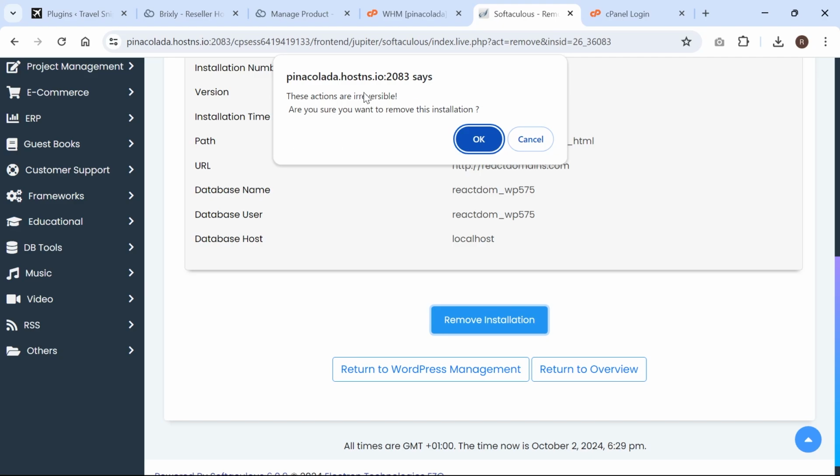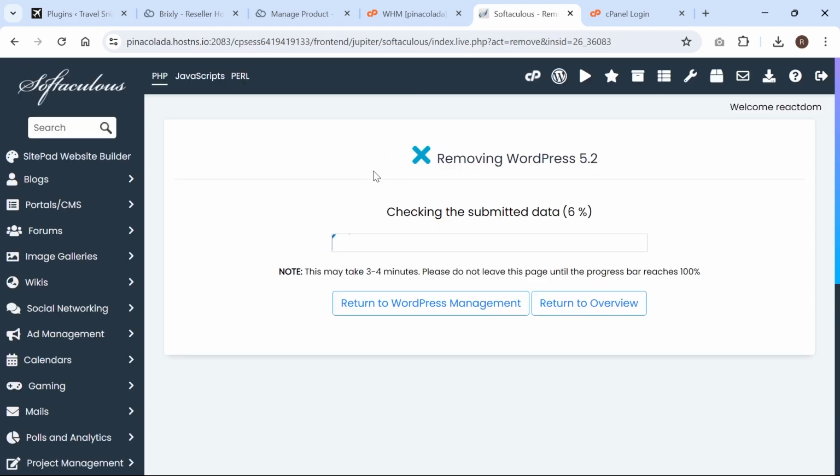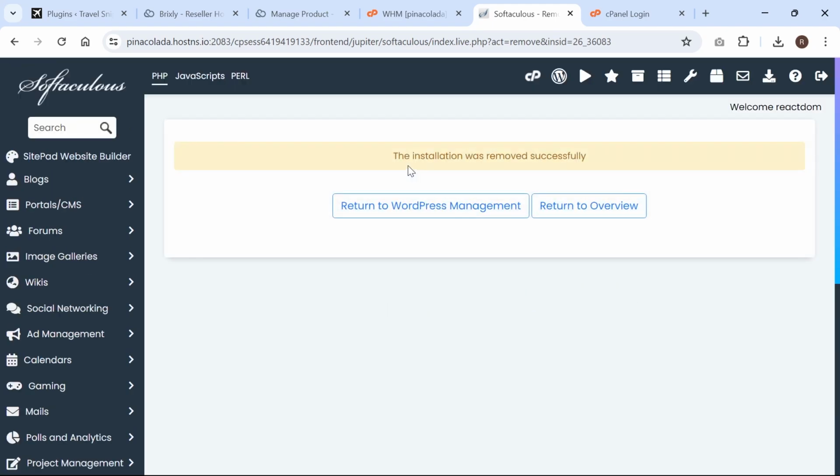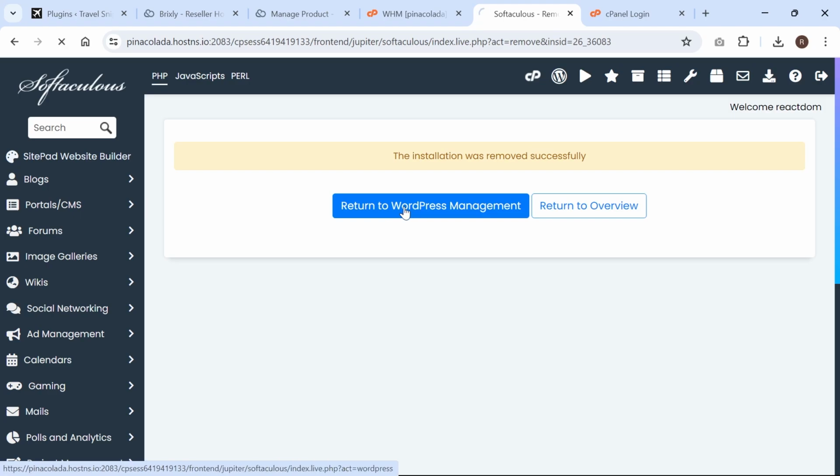As you can see, this is completely irreversible, so once it's done, all of your WordPress stuff will be removed. Click on OK, and then you'll just need to wait a few minutes while this deletes all of your data. Like I said, this is the only way to effectively start from scratch. You can sometimes use plugins to achieve a similar result, but this tends to leave a lot of files and folders left over.